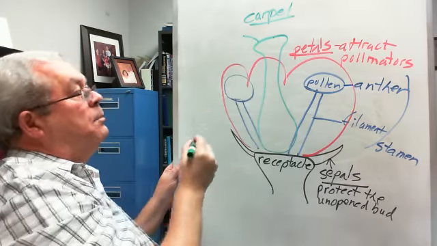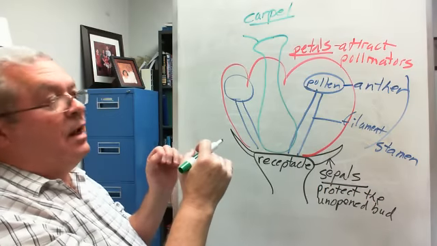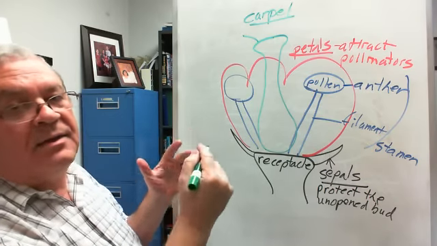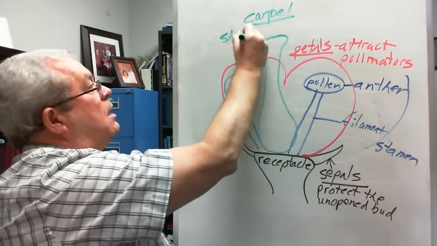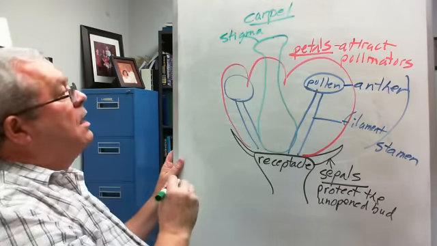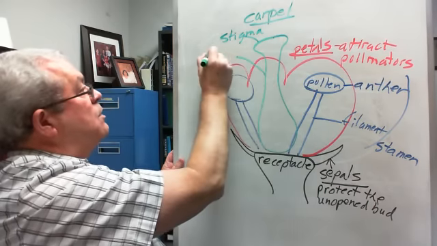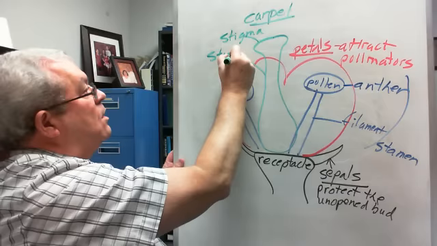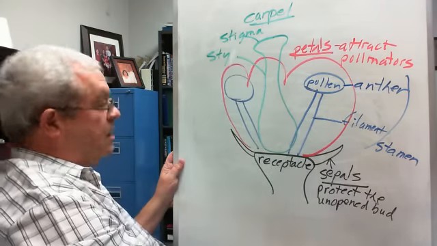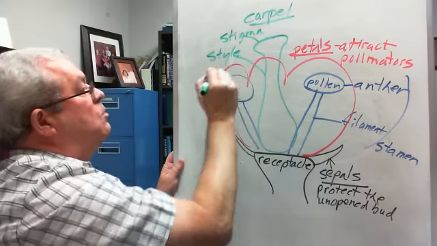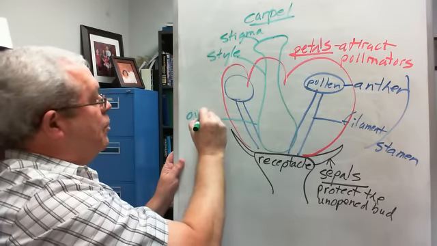Up at the top, there's a part to which pollen sticks, and so the term for that sounds kind of like sticky a little bit. This is the stigma, and this more slender part in the middle is called the style. S-T-Y-L-E. And this bulgy part at the bottom is called the ovary.